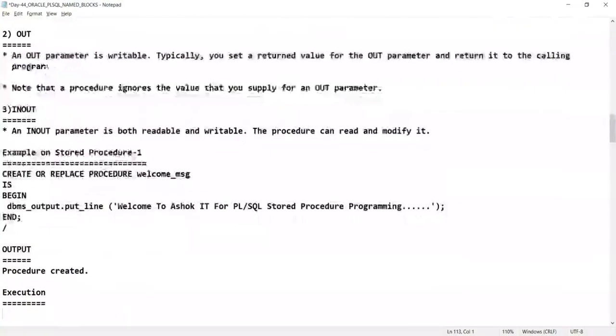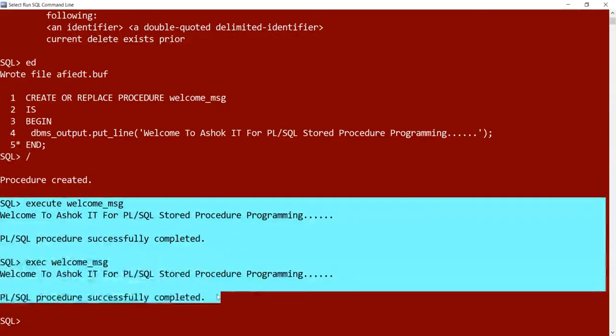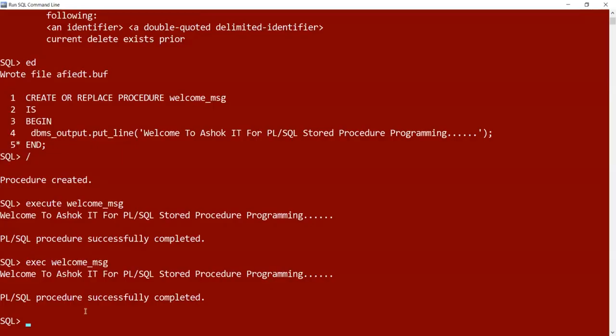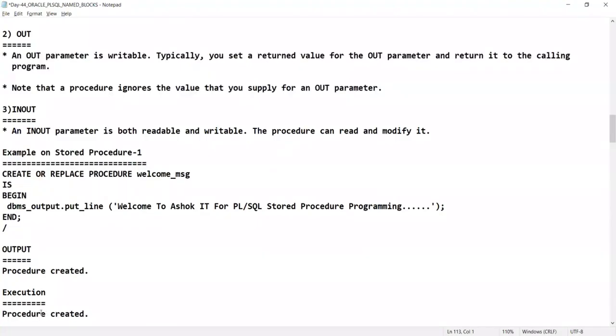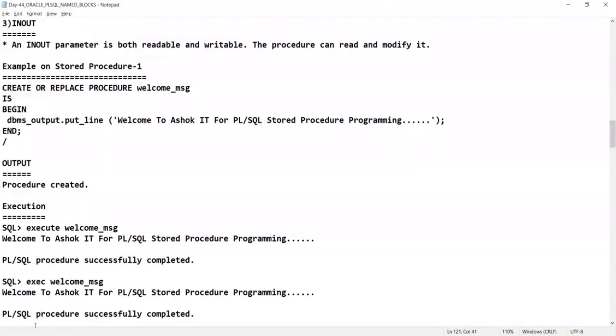Okay. Fine. This is how you need to execute a stored procedure, sir. Execute a procedure name, sir. Or else you can go with exec. Execute. That is the way.